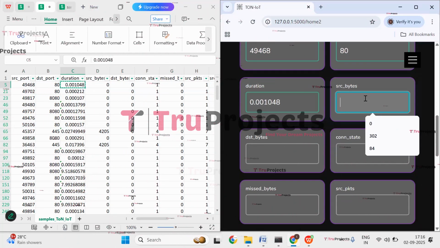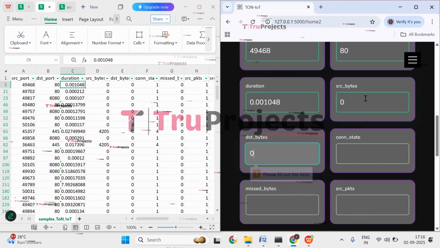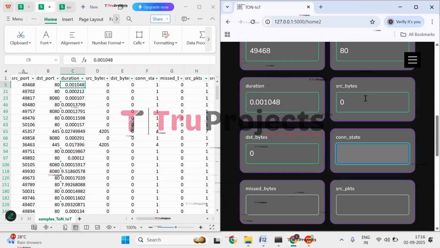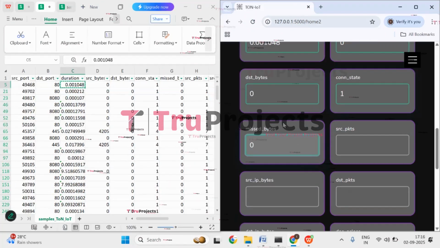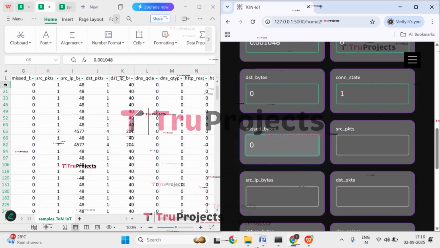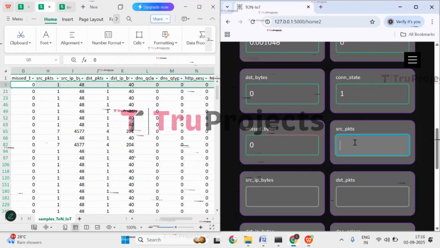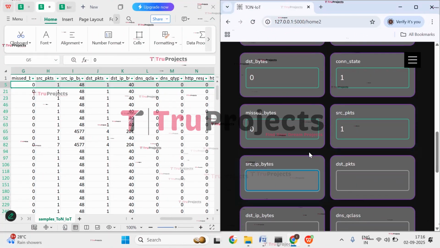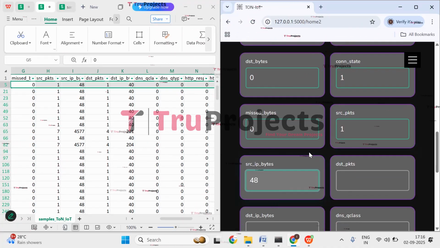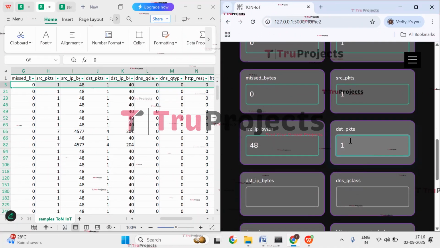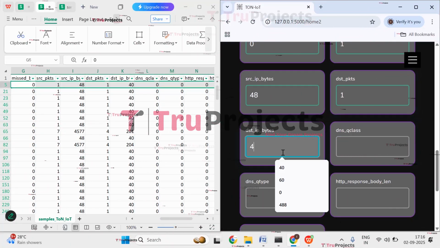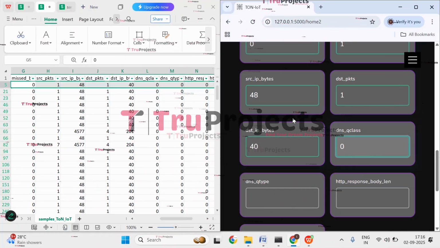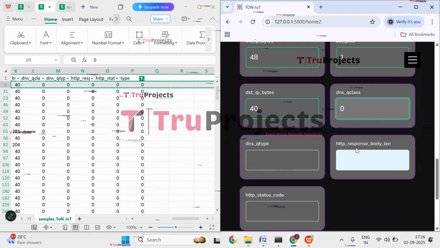And then we have SRC bytes as 0, destination bytes 0, conn state as 1, missed bytes as 0, SRC packets we have as 1, SRC IP bytes are 48, destination packets are 1, destination IP bytes are 40, and then we have it as 0, and here we have all of the values as 0.